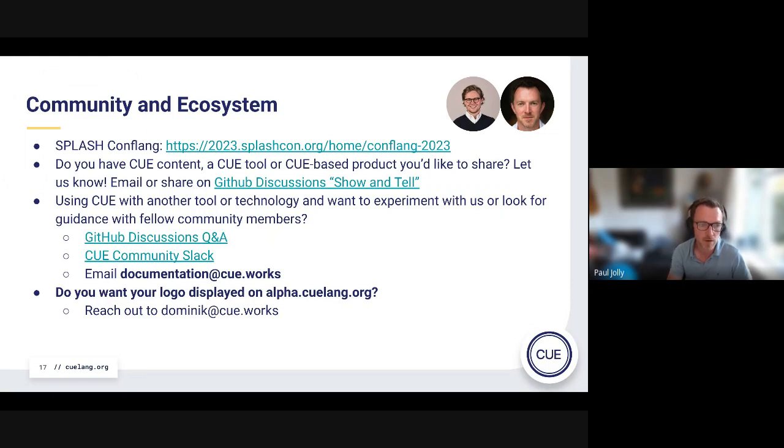On alpha.qlang.org, we're speaking to a number of different projects and companies who are interested in having their logo displayed on what will be qlang.org when it's gone live. So please let Dominic know if you want to have your logo displayed as well. We're also going to work out how we can go a level beyond just showing the logo to giving a short form description of the use case of Q in that situation, and then extend that to longer form case studies at some point as well.